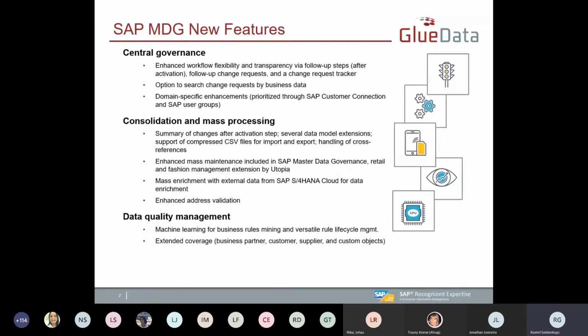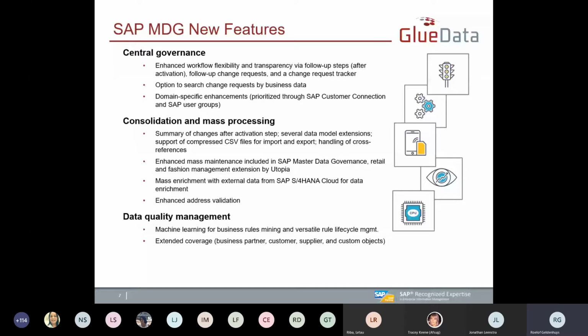How rule mining works is it uses machine learning to identify business rules based on your existing master data. And those business rules can then be applied to your data quality run reports, and it can bring up reports on your existing data. Okay.